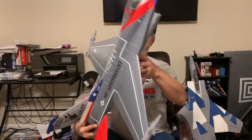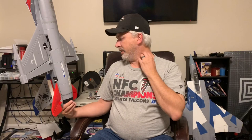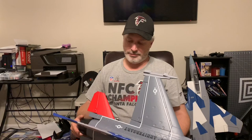Now, speaking of belly landings, on both of these models, I have taken the gear off. On this one, I also took off the ventral fins, which would normally be right here, and put heavy duty Scotch packing tape on the bottom of the models to prevent the paint from getting all jacked up. So now I just hand launch them and belly land them. I did try using the landing gear with the F-16. If it's a little windy out, it will tip on the landing gear because the landing gear is very narrow. So I recommend just hand launching it. They're a lot more fun. You get a little more speed out of them. And they belly land so easy that I just don't see the purpose in having landing gear after you've done your maiden flight and you've worked out all the kinks and gotten it trimmed up.